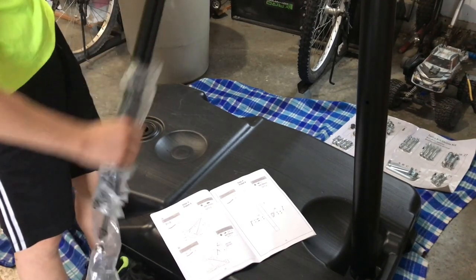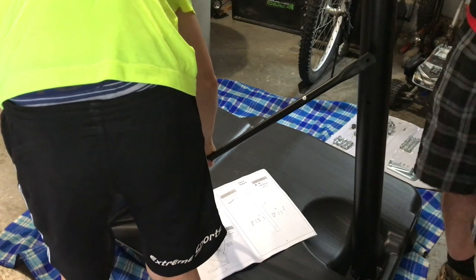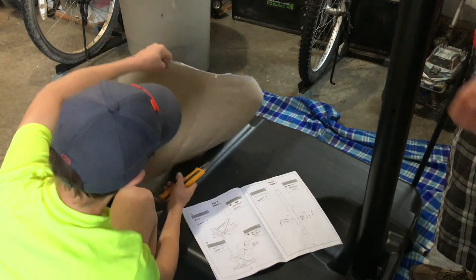Okay. So, like this. That's the right tool. Oh, yeah. It goes like this. Now we need number 16. Not that part.